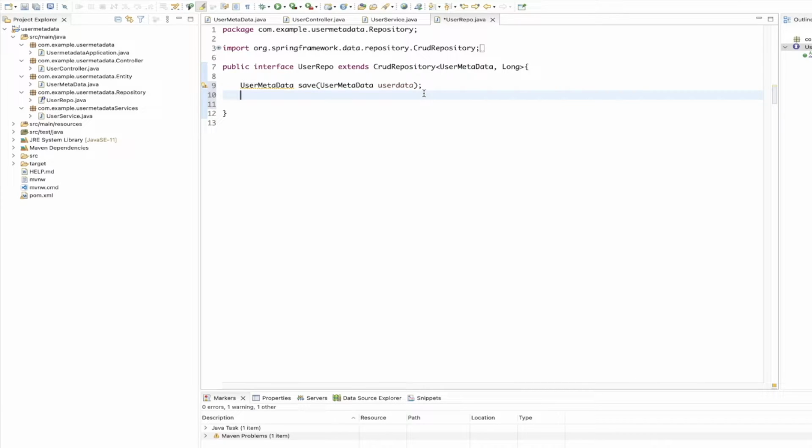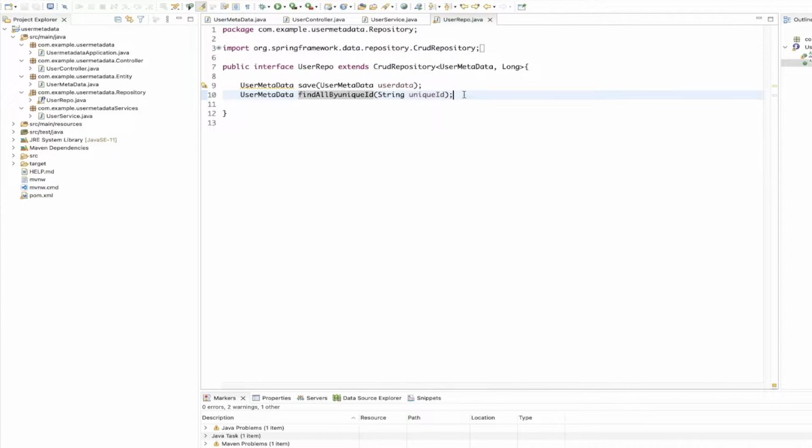And the next function that we will be defining over here is the get service for a particular user, which means that whenever our user logs into our application, that is our Amazon application, we should be able to retrieve the corresponding data from our database. And for that, we will be declaring a function that is findAllByUniqueID. And here we will be passing the unique ID in the form of a string. So here also the return type will be the user metadata service.